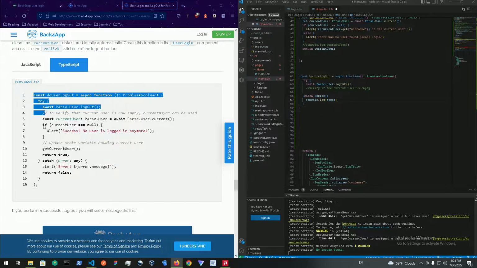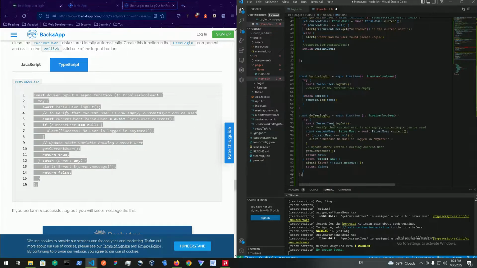So we could do this, copy and paste, but we want to do it ourselves. We're just going to check out what we're doing wrong over here. Alright, so we're passing in the async function and the promise as a boolean, and then we're passing in the try and await the logout, catch the error.